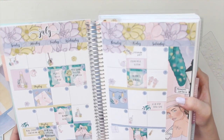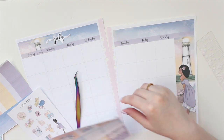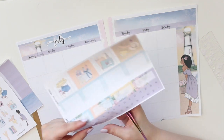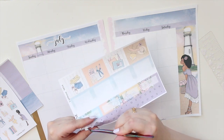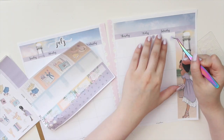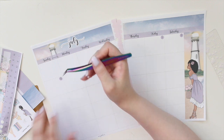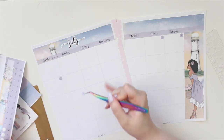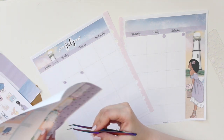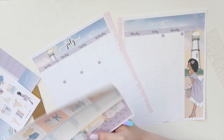I have my A5 daily duo here as a reference point. Thankfully this month I didn't have any cancellations so everything went smoothly. I'm going to go ahead and start putting down these cute date numbers - July started on a Friday this month. They're a beautiful purpley color which I love; it actually kind of matches the bloom kit I use in my A5 daily duo, which would be a cool way to coordinate a couple of monthly calendars.